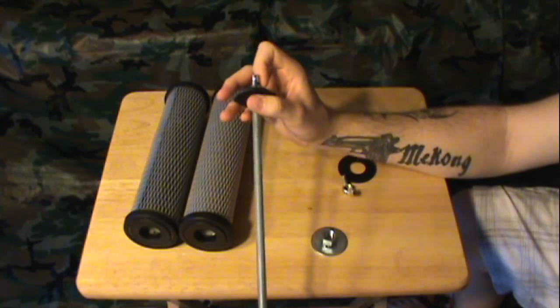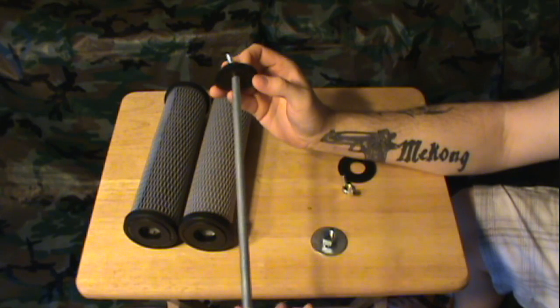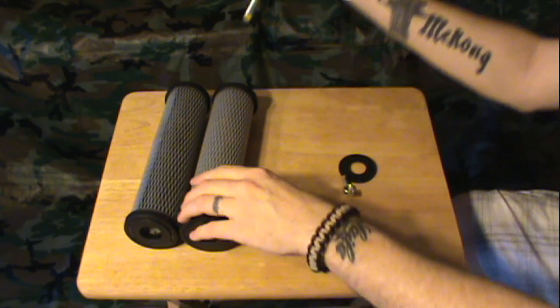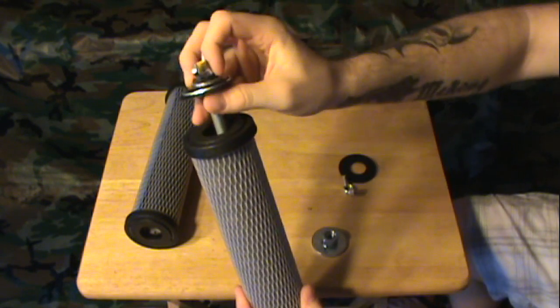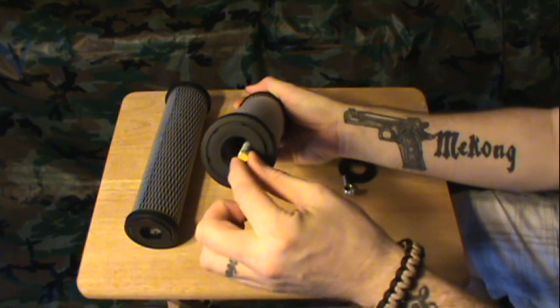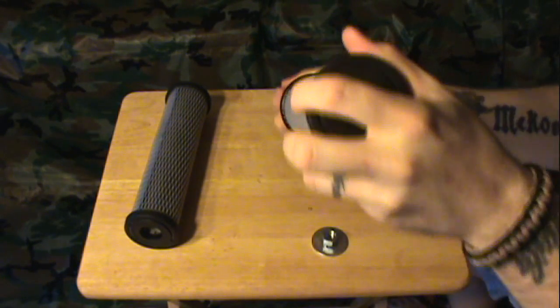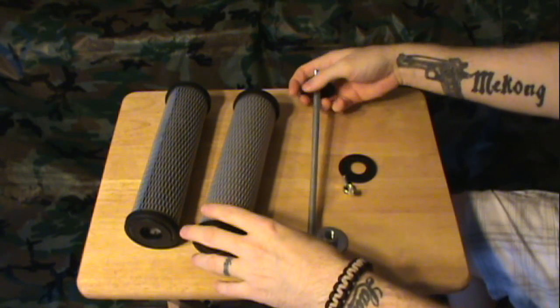It's got the strength behind it. It's not going to bend or anything like that, and it's going to do whatever you need it to do. Don't go any bigger than that, because basically the way this is going to be is you're going to run this rod down the center of the filter, and you want that clearance in there so that water can pass through without any kind of obstruction.